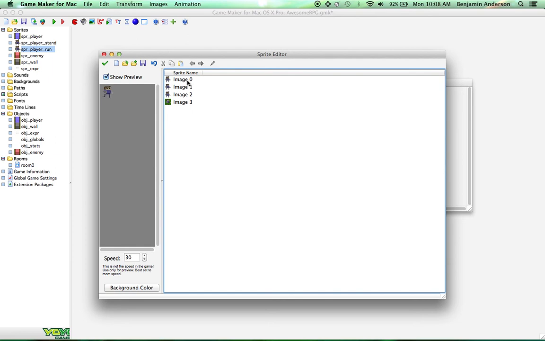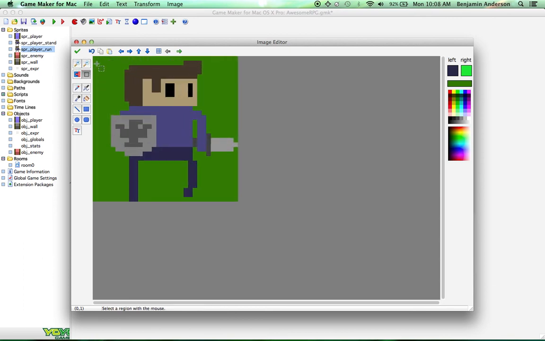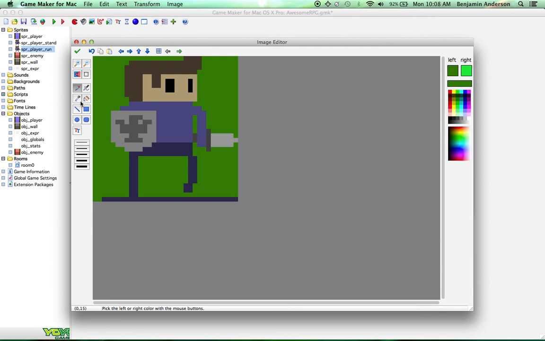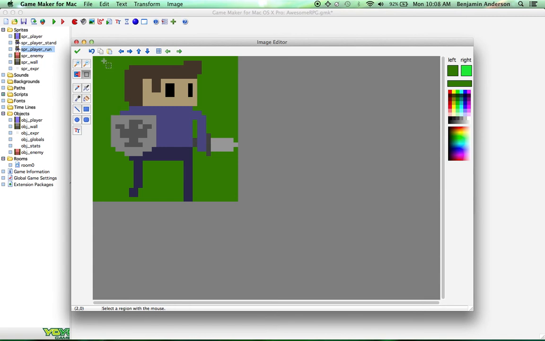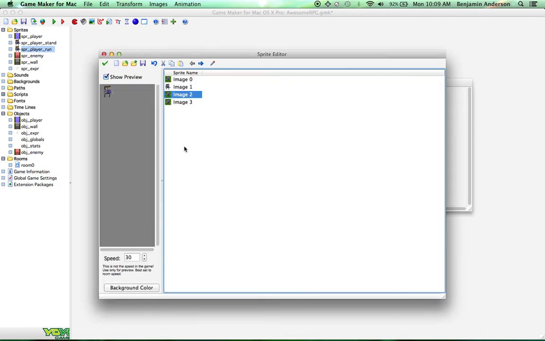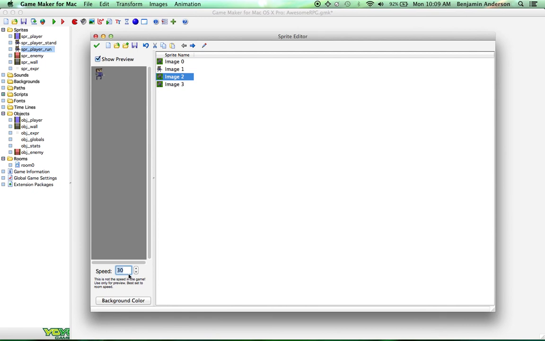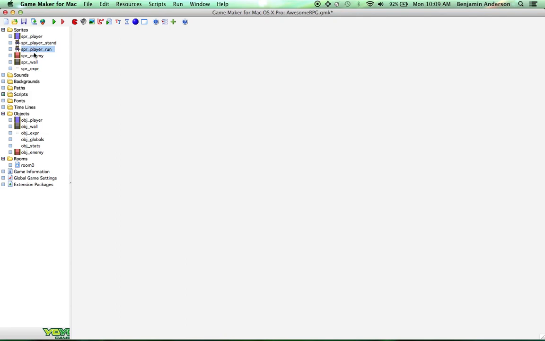But one more thing that we're going to do just to make this best is go into your image 0 and select the entire player and move him up by 1 pixel. Chink. And you might have to color this bottom section if it did that thing to you as well. But move him up by 1 pixel. Now come into image 2 and grab this one and move him up by 1 pixel. Now you'll see in our animation, he kind of jumps up a little bit and it makes it look a little better. So this must be an issue with the Mac version. The image speed doesn't seem to be affecting this image very much at all, actually. But you'll be able to see, we'll fix this in the game. So press OK.